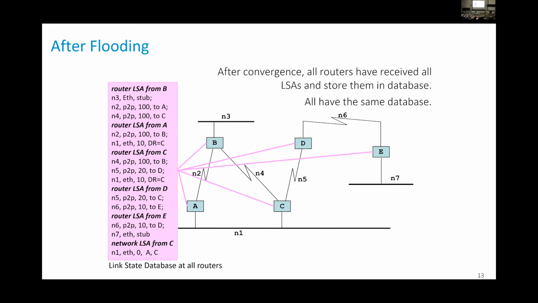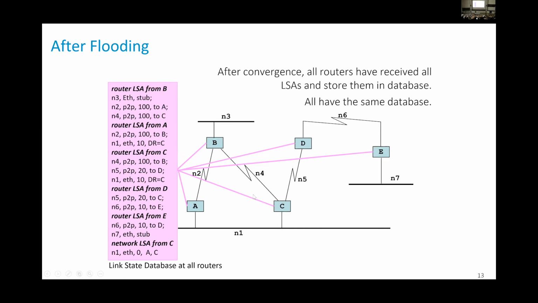So the first thing to remember is that at the end of this process, which comes very fast because sending a few messages to routers is quasi-instantaneous, and flooding them to all 5 routers here have the same information, which is in textual form, the representation of the drawing that I have here.